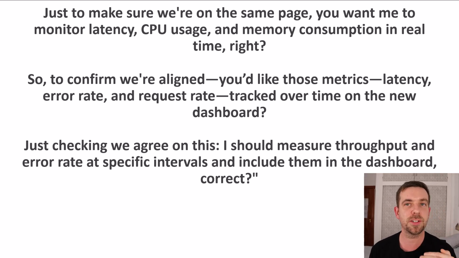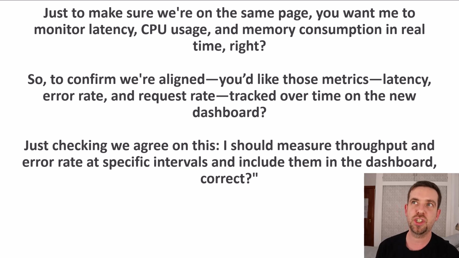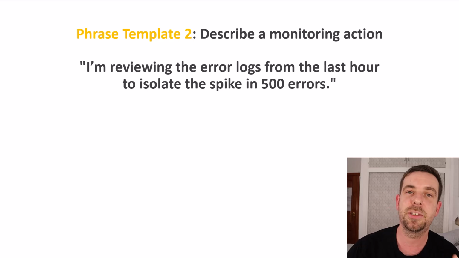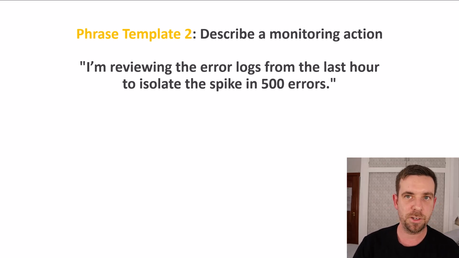So, some examples using this phrase template. Just to make sure we're on the same page, you want me to monitor latency, CPU usage, and memory consumption in real time, right? So, to confirm we're aligned, you'd like those metrics, latency, error rate, and request rate, tracked over time on the new dashboard. Just checking we agree on this. I should measure throughput and error rate at specific intervals and include them in the dashboard. Correct?